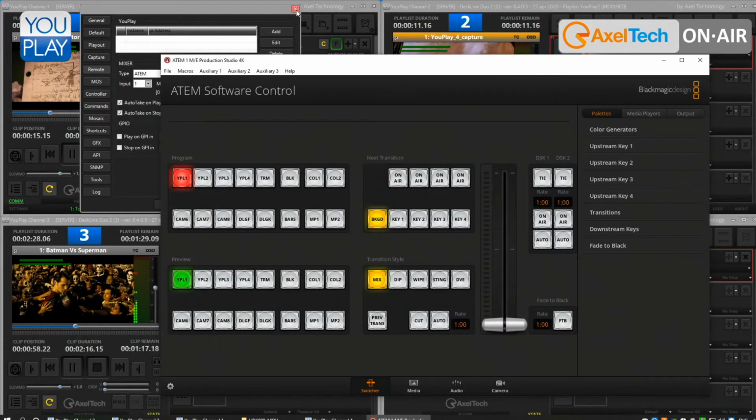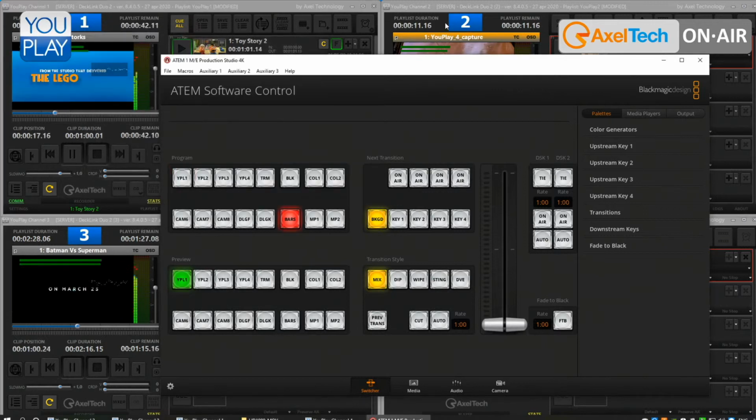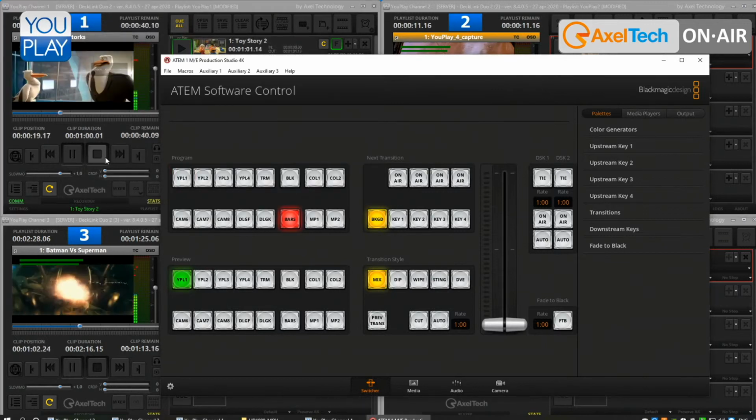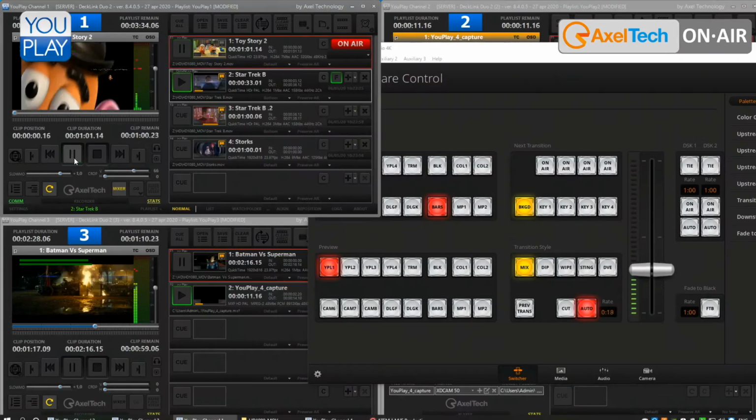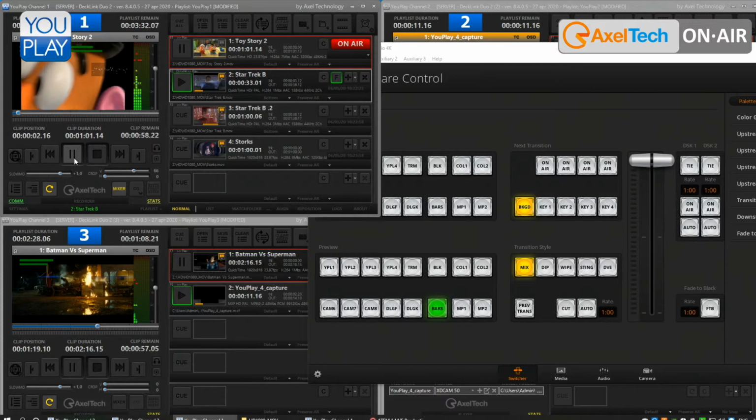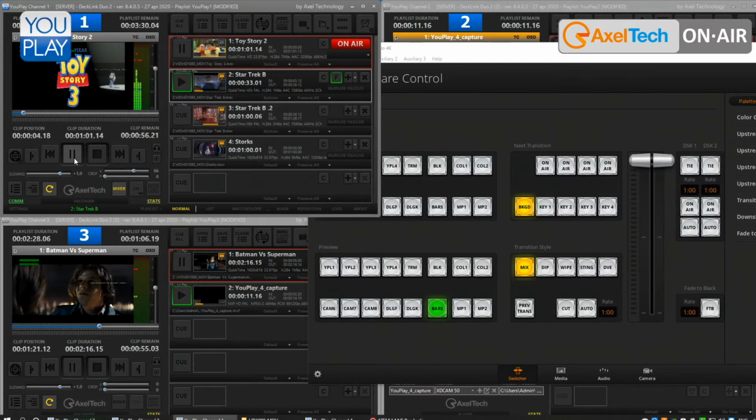So let's say I'm on air with my bars, and I'm going to prepare a video clip. I'm going to take out the cue all, and I'm ready to play my Toy Story. I'm going to enable the video mixer button, and when I press the play button, the system will trigger the input selection on the ATEM control and pull it out.